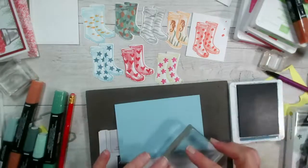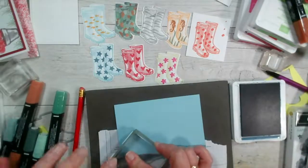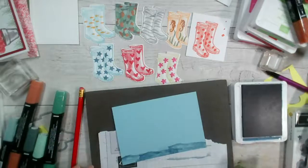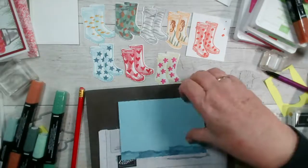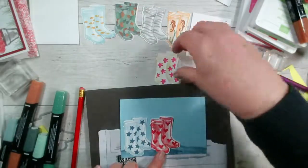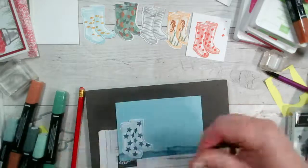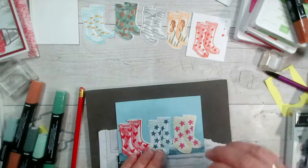So I'm just using this and turning it round because it's got its own sort of light and dark areas like that. Let's see what that looks like. Might need to make it a little bit taller, I'm not quite sure. Okay, 1, 2, 3. Just wondering if I need to separate those out like that.